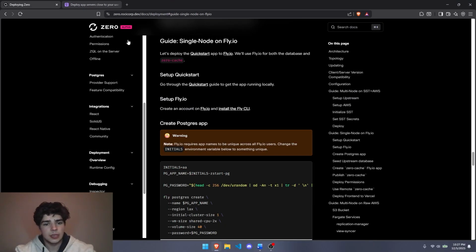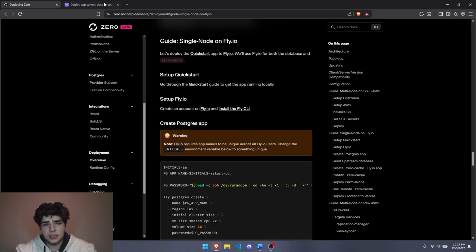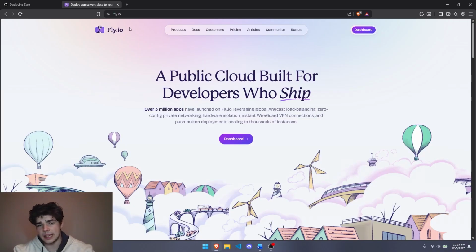Either will work. From here, you're going to need to go to fly.io and create an account. They have a free 7-day trial. You won't need to sign up with a credit card for just doing the bare bones stuff that I'm going to show you, but towards the end, you would need to sign up with a card to finish this tutorial, and they do give you that 7-day free trial, so you can always cancel.